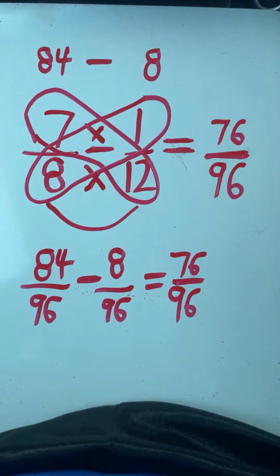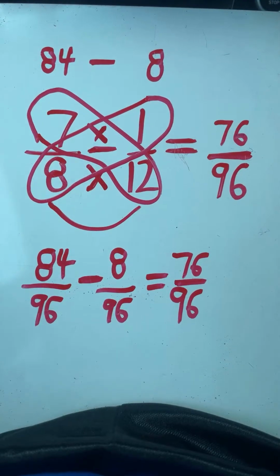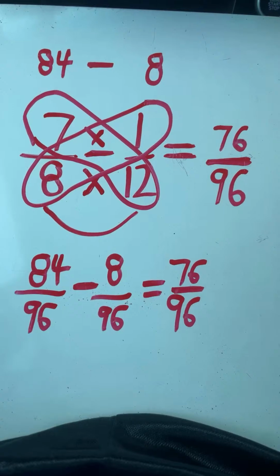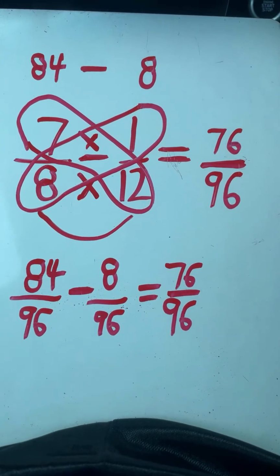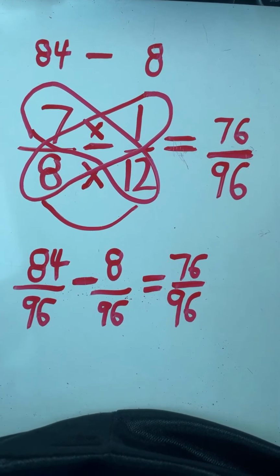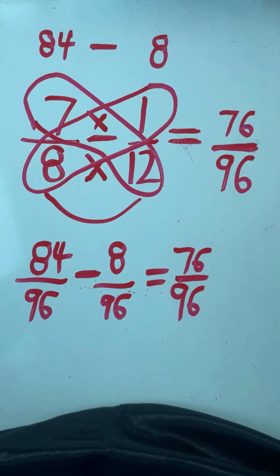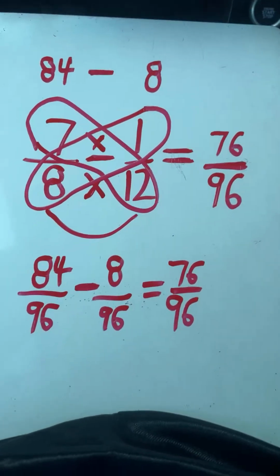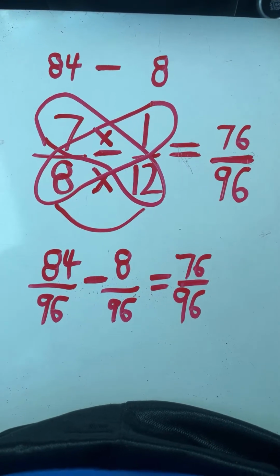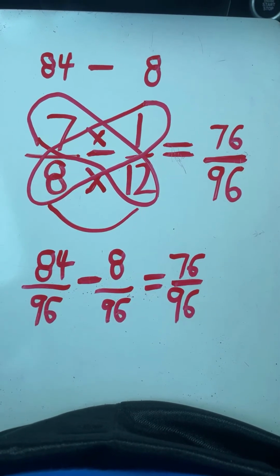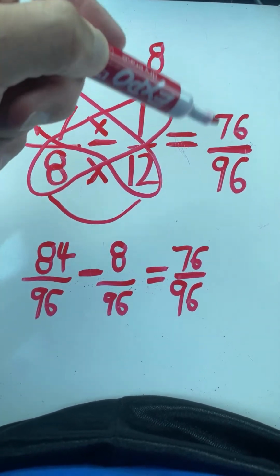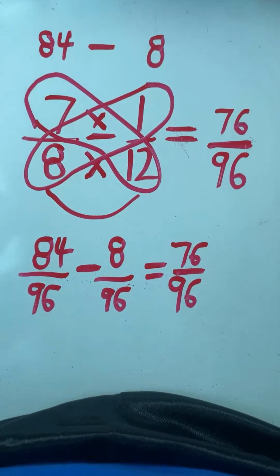76/96. Now this fraction can be reduced, it's not in lowest terms, but if you look on my lives page, I do have another live stream on reducing fractions to lowest terms, and I prefer to make that its own live stream. Don't want to overburden you with too much information all at once. So if you want to know how to reduce fractions to lowest terms, go to my lives page and there is another video on that. But for this video, 76/96, we're going to leave that as our final answer, even though it could be reduced.